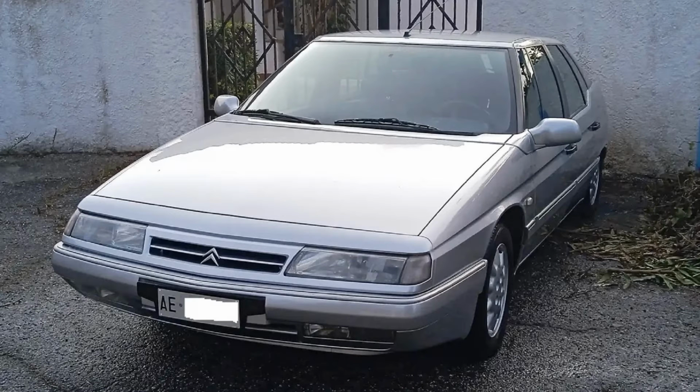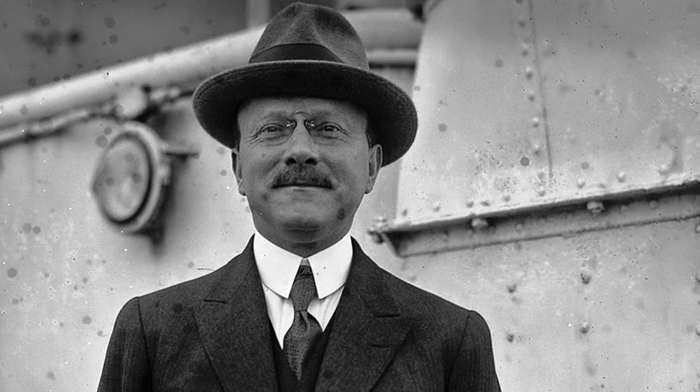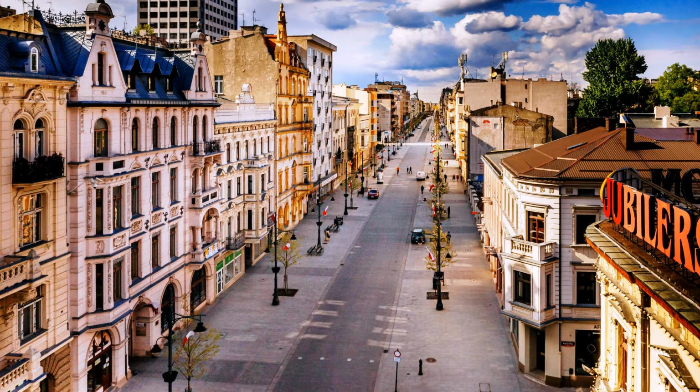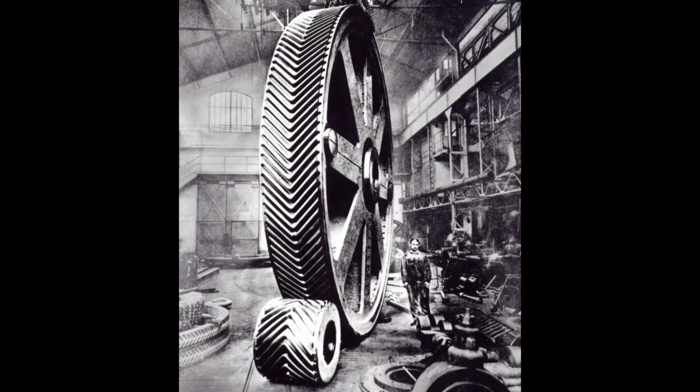And the Citroen logo on the front grille was moved to the center, from the driver's side where it was before. By the way, do you know what this logo means? No, it's not a Christmas tree. Andre Citroen, the founder of the company, in 1900 visited the Polish city Lodz, which was the birthplace of his mother, Masha Amelia Kleinman. There he saw a carpenter who developed a very unusual type of gears with a chevron-like fishbone pattern. That pattern made them more effective and less noisy.